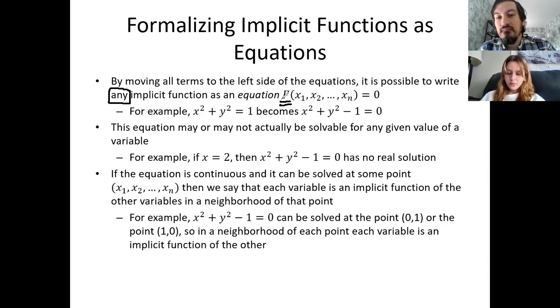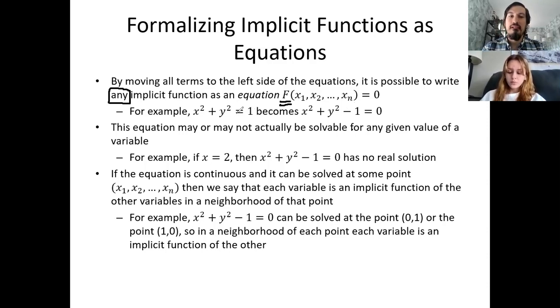altogether on the left side of the equation, and you can always write that as capital F of those n variables. And it could always be made to be equal to 0. You might say, well, what if there's a 1 on it, like this? Look at this one. What if x plus y squared equals 1? There's no variables on this side, and it's not 0. Just subtract 1 from both sides. Okay, fine. That -1 could be part of f, right? It doesn't have to be f of this equals 1. It can always be f equals 0. And if you have a 1, just move it to the other side.